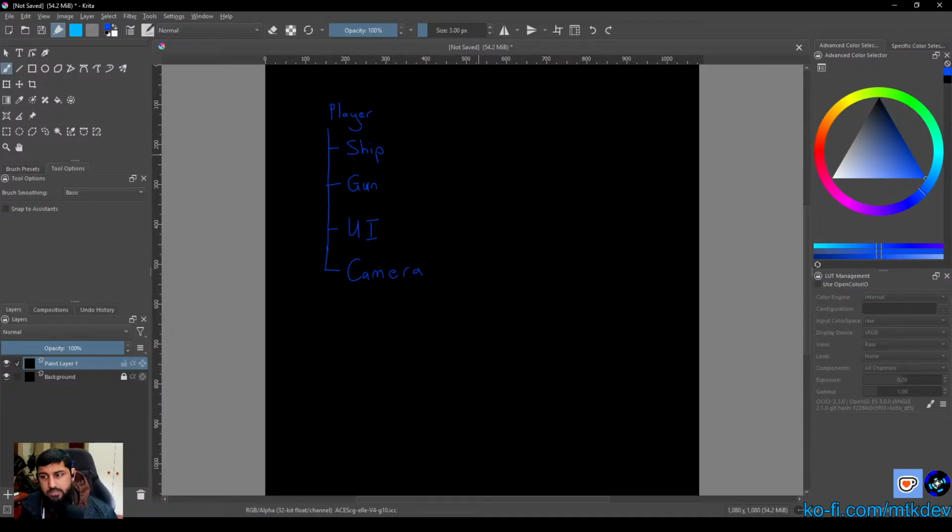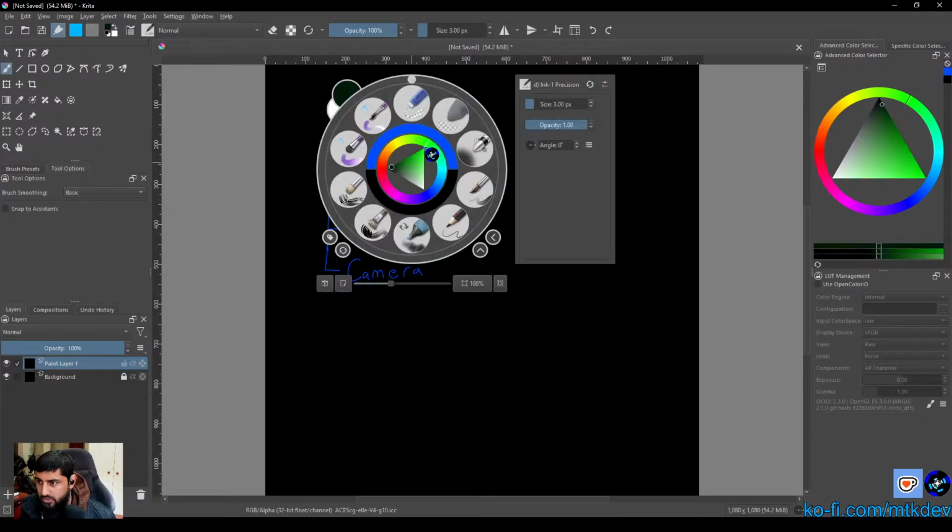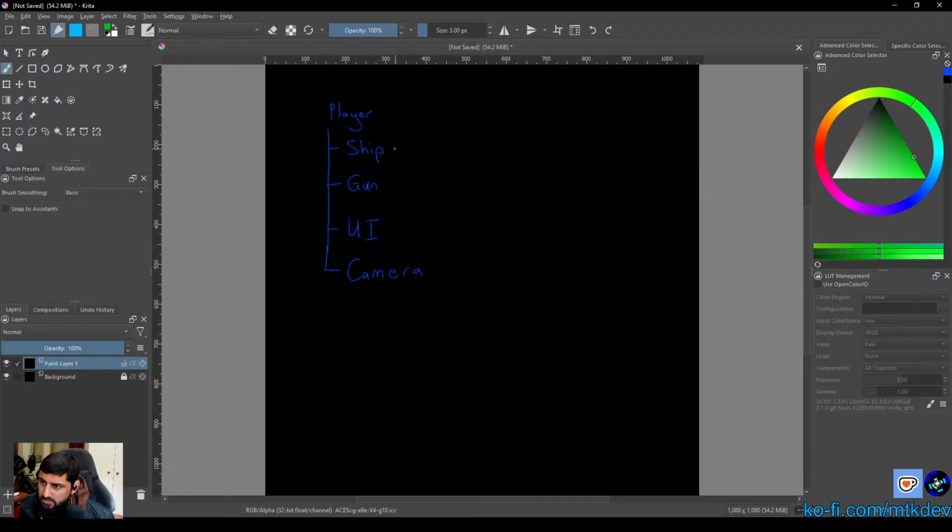Now each of these can be separated into modules. Okay, so for example, if I change the color now to a green, like a not too bright green like that. Okay, so the player, the ship has the model, the animations, and the controls. The same thing for the gun, but separately because it's a different module.